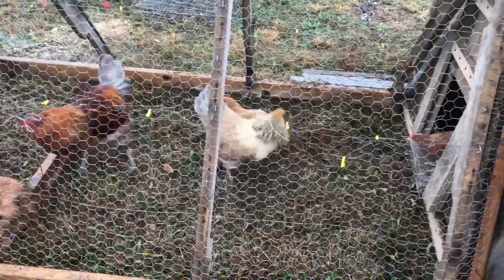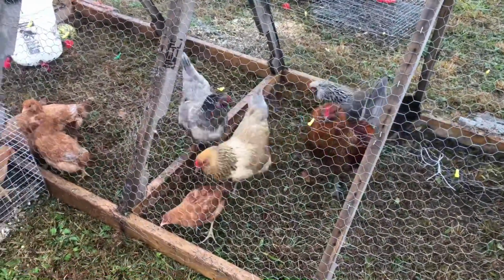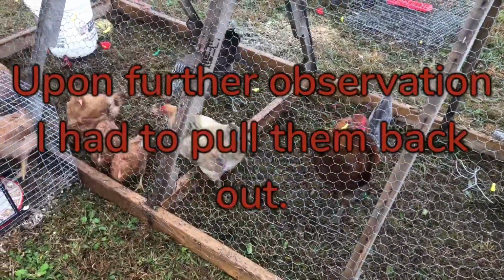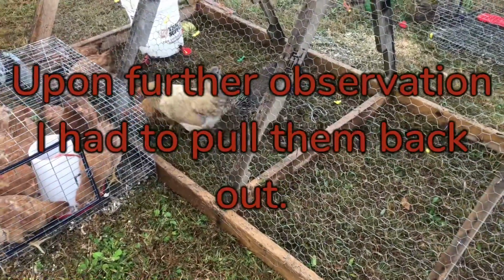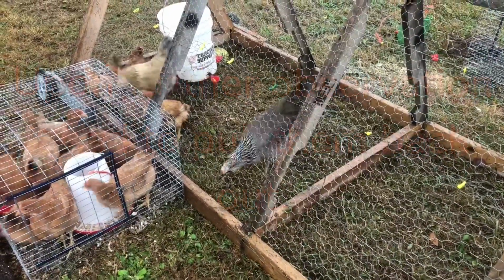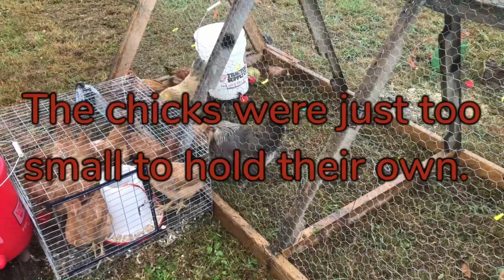Yep, here they come. They're figuring it out. Yeah, they're being pecked a little bit, but that's to be expected. As long as they don't hurt them.